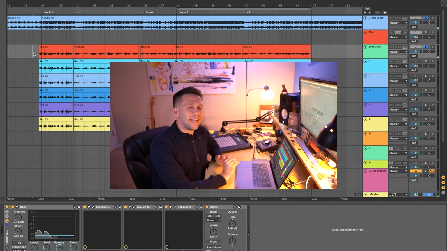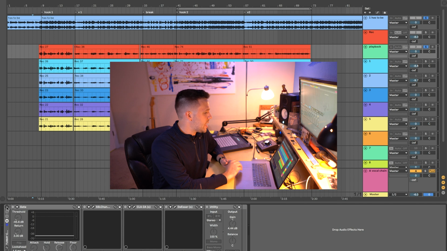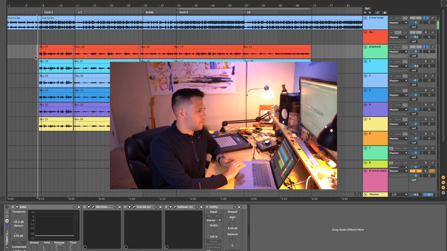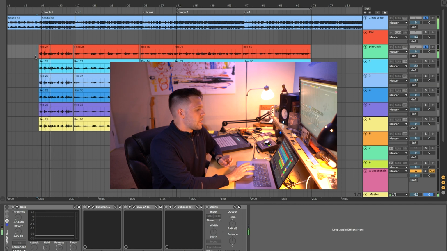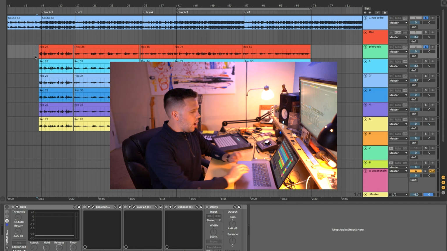Now, if I didn't have this effect on, and I can turn off this whole audio effect rack by pressing this yellow circle in the top left hand corner of that, we will hear the difference of it being turned off. And a lot is missing there because we're not hearing that compression, we're not hearing all those different little tools that I have put on to it.